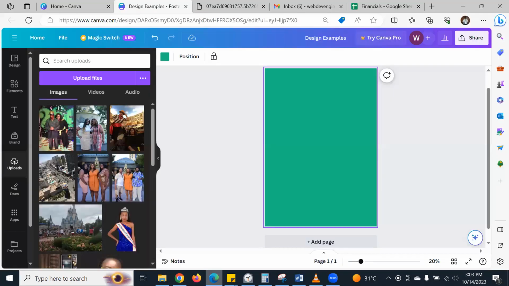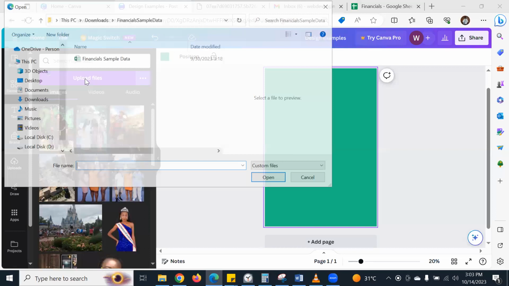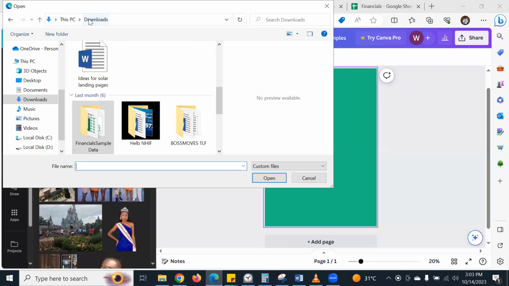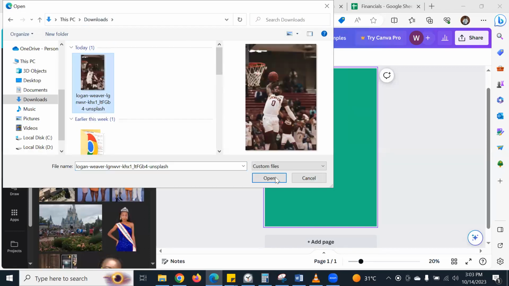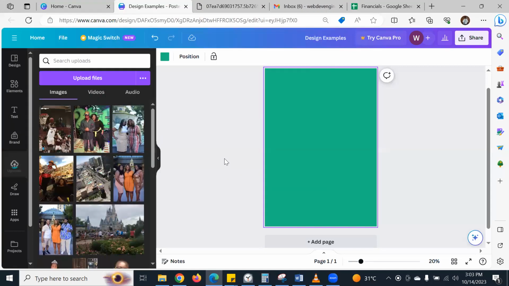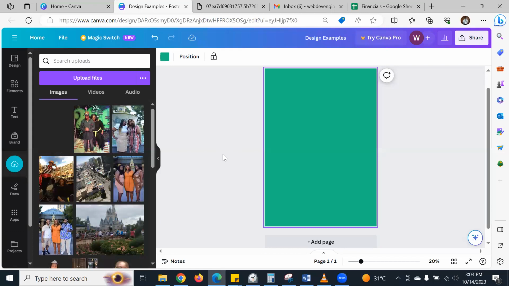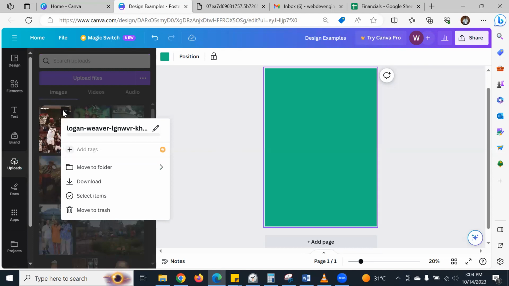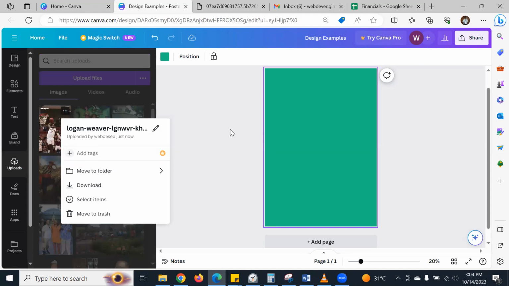So the image is downloaded. I'll just come here. On your Canva, there's this option for upload. So you just click upload, then this is the image. There's something I want to show you, that's why I'm just uploading it like that. So if you're using Canva Pro, there are many things that you can do. An example is just that image that I have uploaded right now.